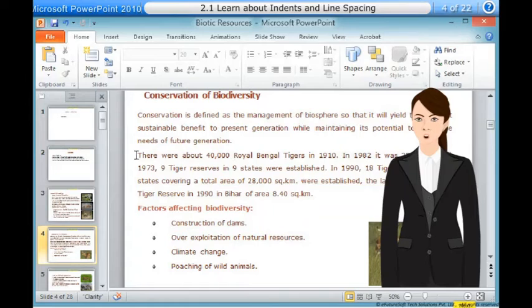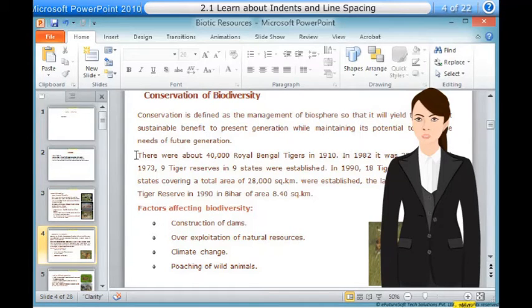Indentation and line spacing. Indentation and line spacing are two important features that you can use to change the way text appears on a slide. In this lesson, you will learn how to indent text and modify the line spacing. When used in paragraphs, a first-line indent helps to set the paragraphs apart from one another. When used in bulleted or numbered lists, indents can change the level of each line to form a multi-level list.